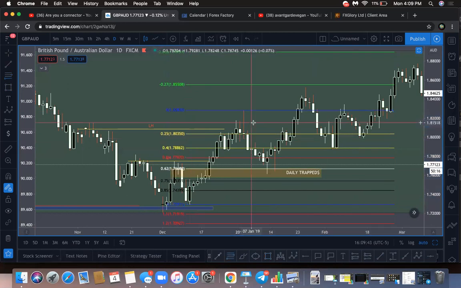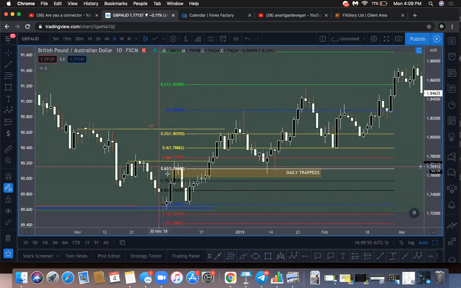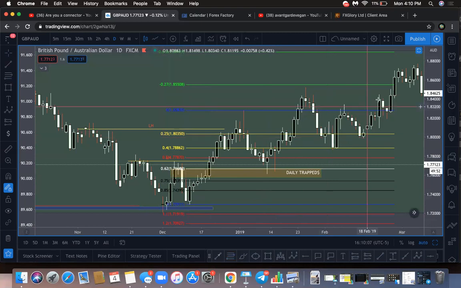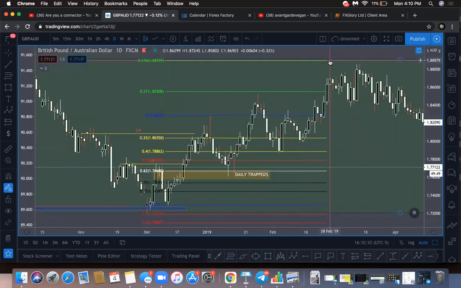So as we can see, the market came back, retested, and respected that 62% area. That 62% area was respected. And then when we did make a move higher, we created a higher high. After a higher high, we got a higher low. And look, we respected that 25 and 40% and continued going higher. We smashed through TP1, and we fell short of TP2.